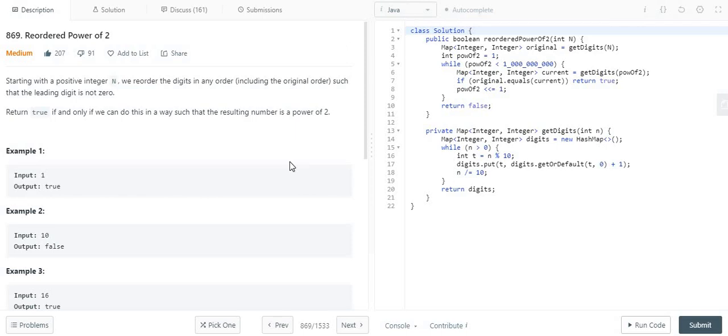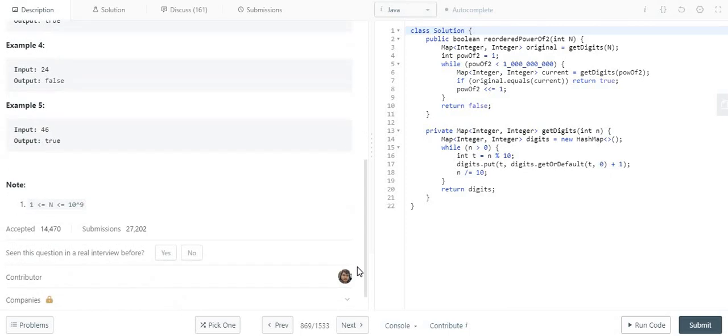So here, straightforward, the first thing we have to do is split the number and get the digits. That is step number 1. In the next step, we start from the power 1 and keep moving forward until we meet the criteria.